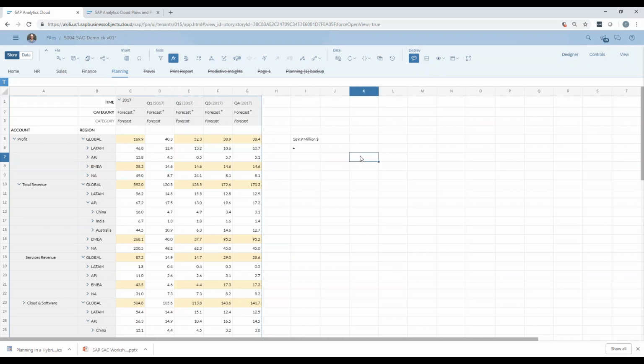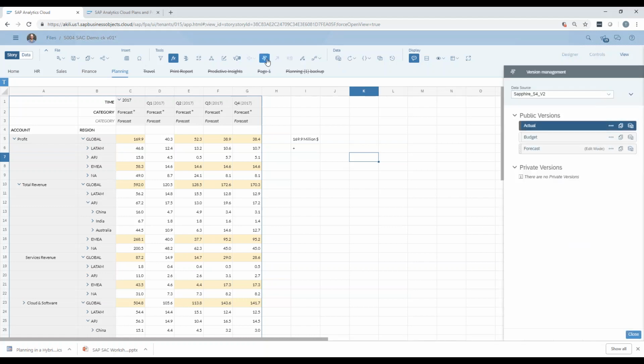One of the things that I was going to mention to you for on-the-fly modeling and being able to do your own versions, you give this tool to your executives or you use it for yourself, and that you can quickly take it up and create new versions. So if I go and click on version management here, it's just this icon up here on the toolbar. You can see I've got some public versions that are out to everyone within the company. And then we've also got private versions, but I don't have any yet.